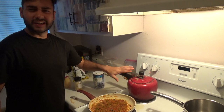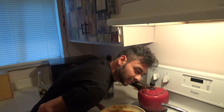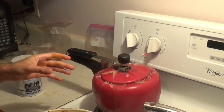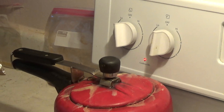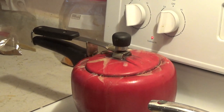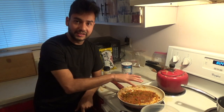You have to make sure that you let it stay like this so that the whistle, if you come close to this, you'll be able to listen to the sound of the gas releasing inside. If you generally pull the whistle off, it'll come outside fast. But you have to make sure that it doesn't happen much, for it's going to slowly be processed inside the pressure cooker.